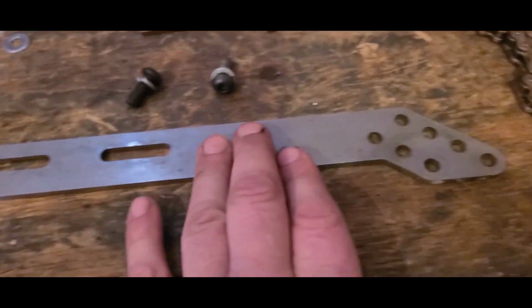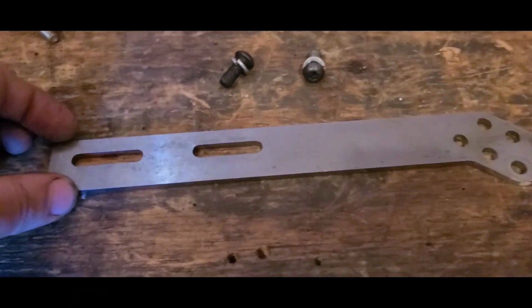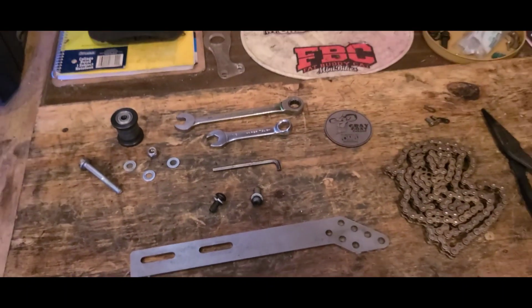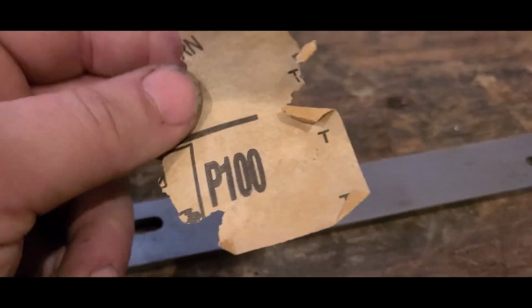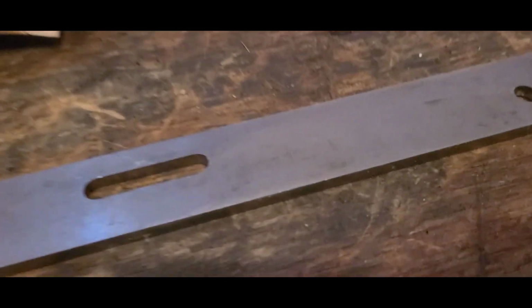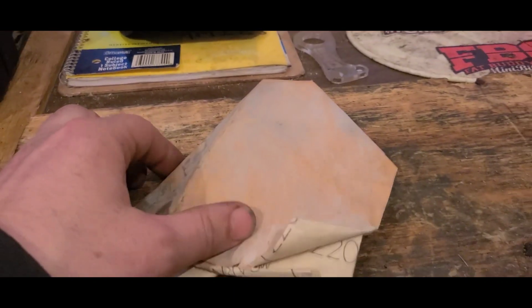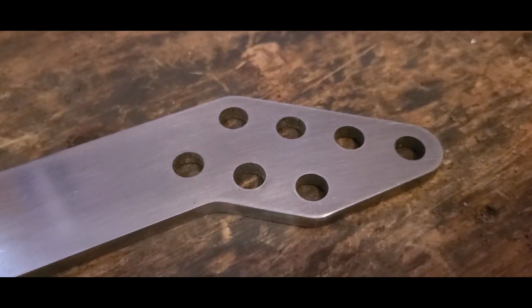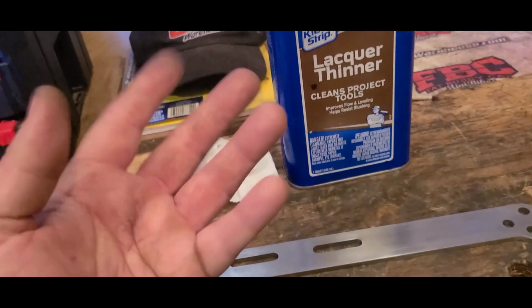This frame is bare metal, so we're going to start by sanding it down, prepping it, and painting it. Looks like my sanding process today is going to begin with a little piece of 100 grit they had kicking around. Just going to rough it up and then go back over it with a piece of 220. Beautiful. Now I'm going to get after it with some lacquer thinner and a rag. Get any contaminants off that may have got on there from my dirty sausage fingers.